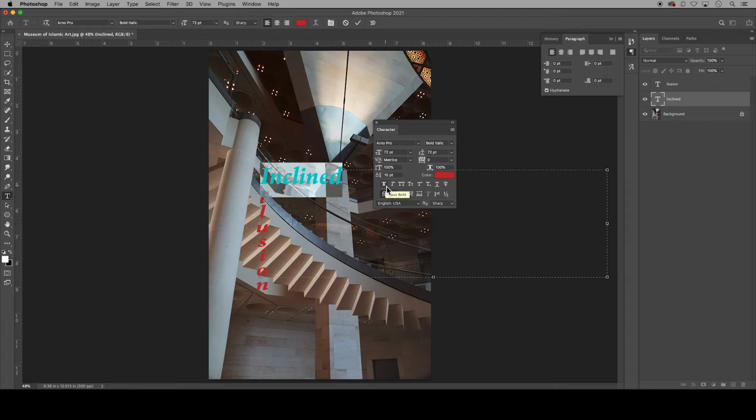Down here, you have some options having to deal with the typeface and fonts. If you had a font that, say, didn't have bold listed under that font panel, you could try a faux bold. You also have a faux italic. And here you can choose to change all the text to capital letters, or you can change it so the first letter is a large capital, and the rest are just smaller capital letters.